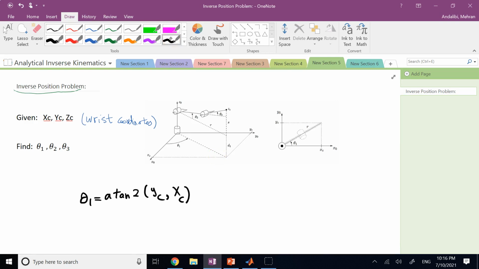Now let's focus on theta 2 and 3. If you look at theta 2 and 3, they look like the planar arm. They are on this rotated plane, 2 and 3. Again, if you look in this direction, you look at it from the side, you clearly see this picture. Let me give it some more, a larger angle. So you see this.